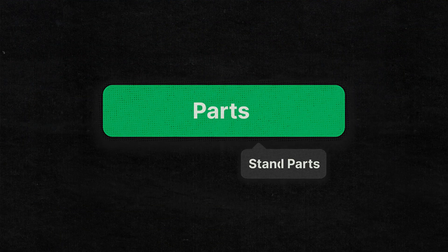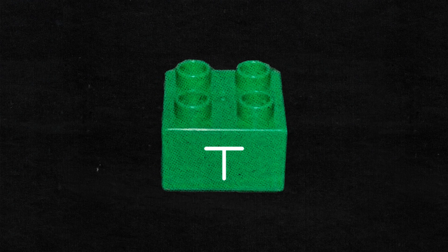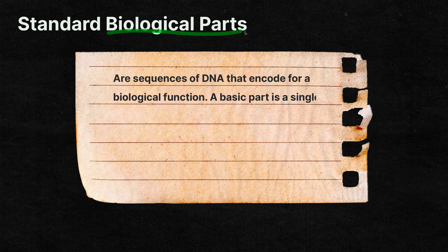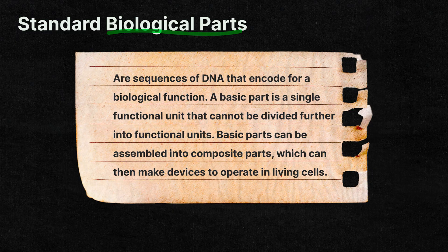Along with their projects and results that are on their team wikis. When we're curating collections, we try to organize around three main things: cool, useful, and well characterized. When we talk about parts or standard biological parts, we're talking about the molecular building blocks that make synthetic biology possible. Parts are DNA sequences with well-defined functions that can be combined to engineer a biological circuit or system. We can even think of them like software that will run in a biological operating system.